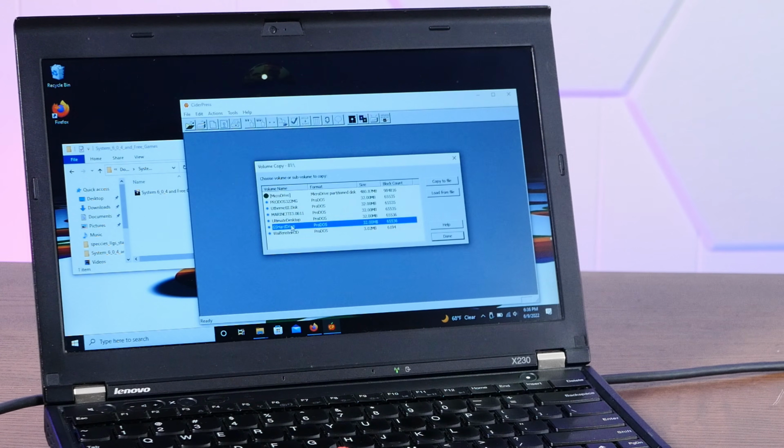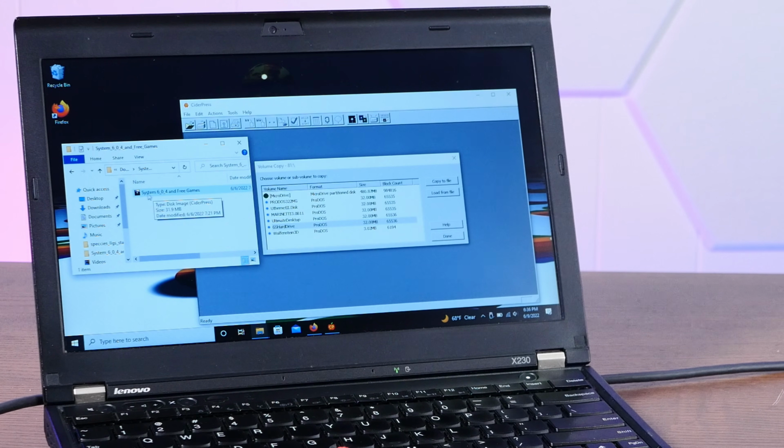So what we're going to do here is start from a pre-existing CF card image, which is this very up-to-date System 6.0.4, which is the unofficial latest version of GSOS. And it also has some games on there, but we might have to delete those for space since we only have 32 megs per partition to work with.